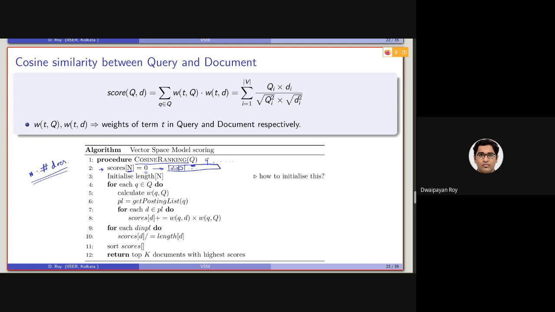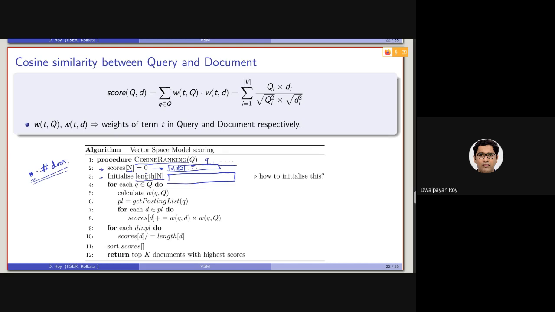Then I'm initializing another variable, another array, which contains the length of individual documents. As there are n documents in the collection, this length array of size n will contain all the lengths of the documents.